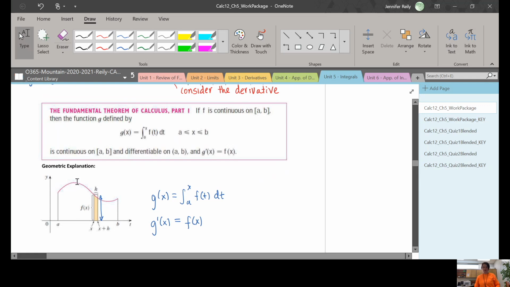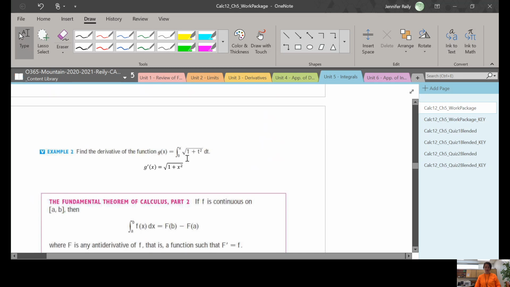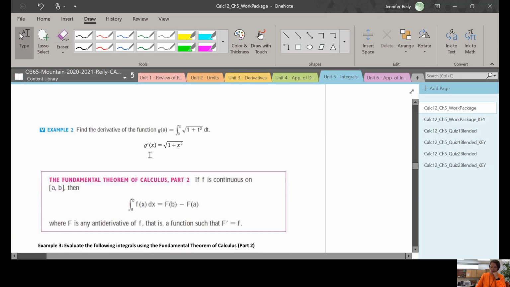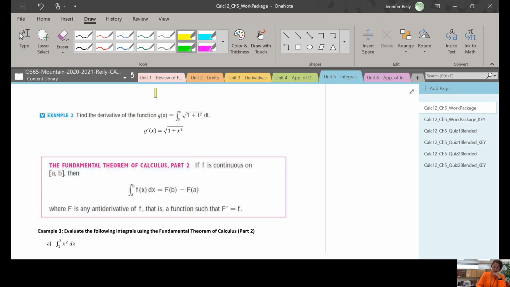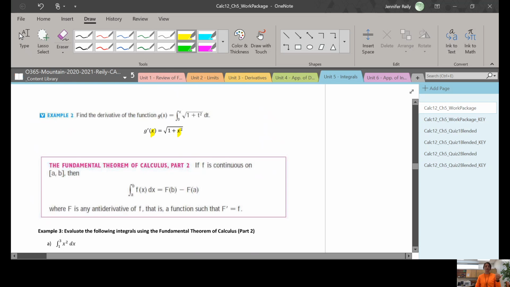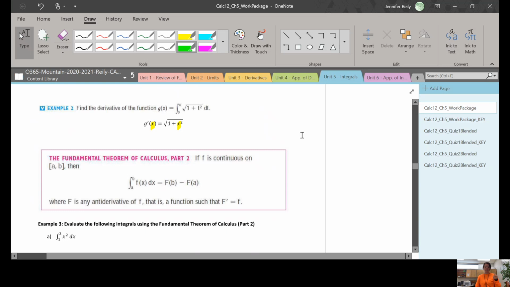Okay, so let's just do a quick, easy example. So let's say we have this function. We want to take the integral. G of x is defined as the integral from 0 to x of the square root of 1 plus t squared. So if we took the, oh, I already wrote the answer in here. So the derivative of g of x would just then be the original function. If you're using the variable x, then you would write the function in terms of x. Okay, so that's all that it's saying, is just taking the derivative of the integral gives you the function back.